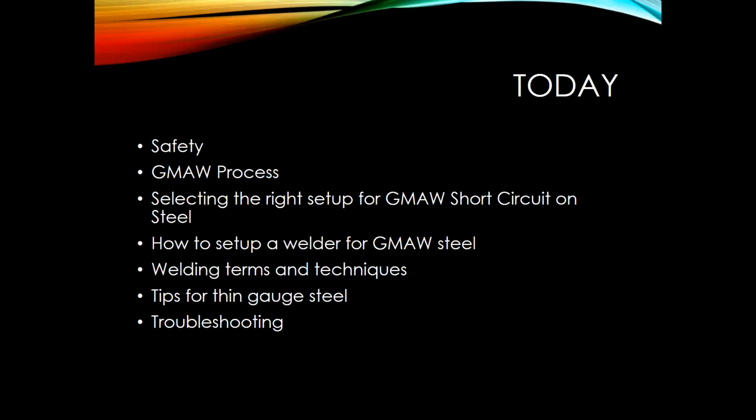First off, I want to talk about some safety. I'm going to talk about the GMAW process, just to maybe give you a little view on what's happening while you're welding. Next, we're going to talk about selecting the right setup for GMAW short circuit on steel, how to set up a welder for GMAW on steel, some welding terms and techniques, tips for thin gauge steel, and also some troubleshooting techniques.